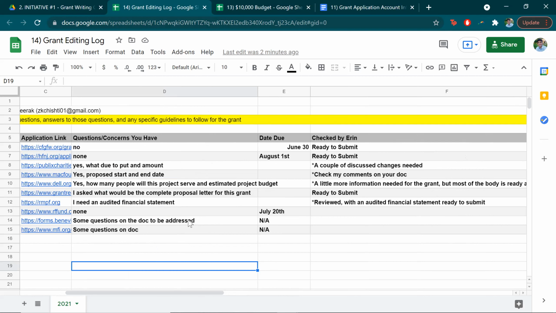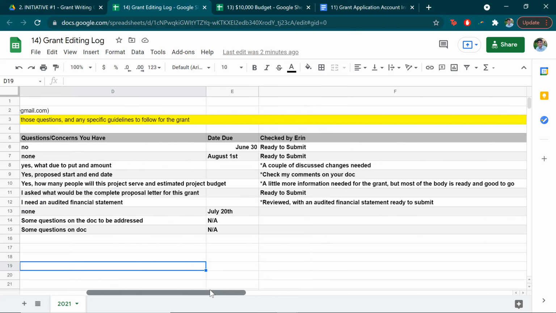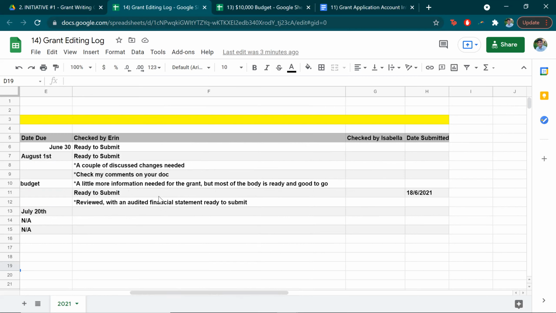Say that maybe you want a grammar check for one of your questions or prompts, then you would add that underneath here, or any other questions you might have. Under this column, you would add the date at which the application is due. These next two columns are just for the grant editor and the director of the department, and both would write down comments that they might have for the grant application.